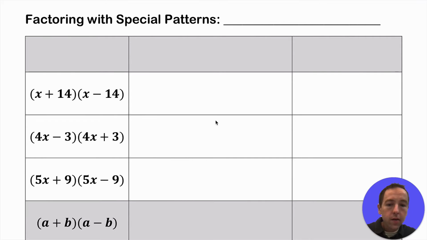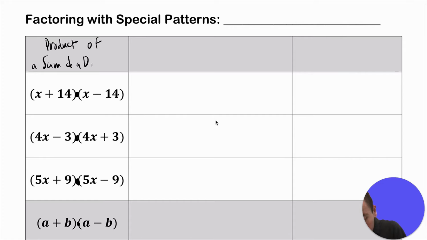Another special factoring pattern that you want to be aware of is in this left-hand column here. All these expressions in the left-hand column are in completely factored form. Each factor uses the same terms, but one has a plus and one has a minus. We denote these types of factored expressions as products, because you are multiplying different expressions with one another. Really, it is a product of a sum and a difference of the same terms, but usually we just say the product of a sum and a difference.